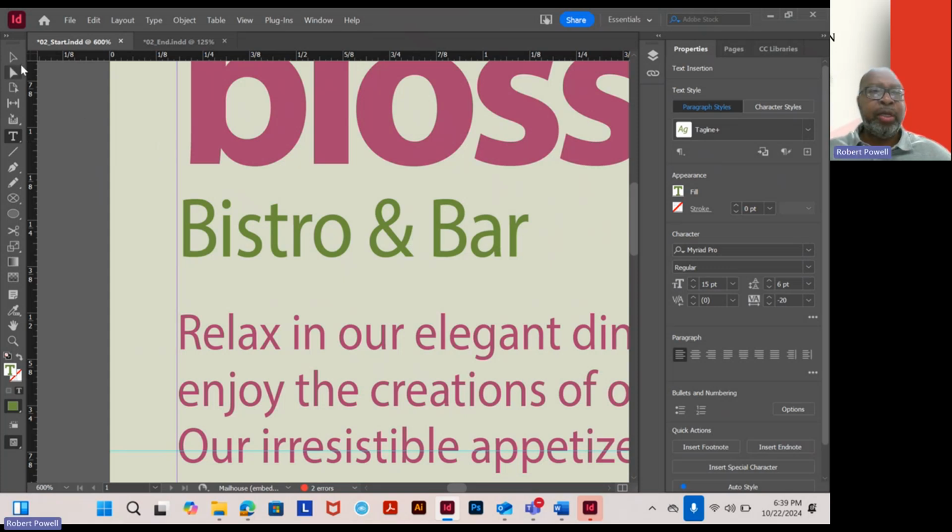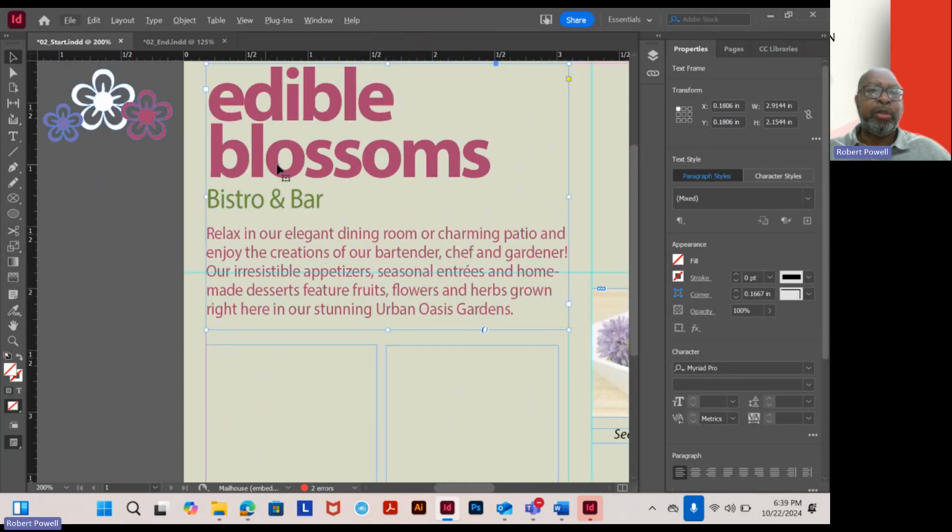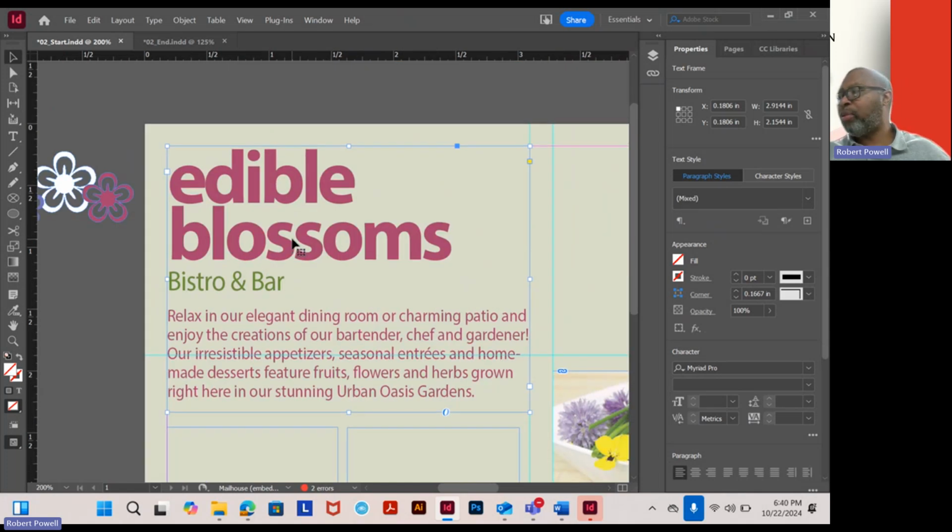Now, what we also want to do, and most of the text that we'll be displaying in our lessons, will be Myriad Pro. Myriad Pro is on all systems, because if you are working with a font that is exclusive to your system, nine times out of ten it's not going to be on everybody else's system. So a safe font to work with on just about every system is Myriad Pro or Arial.